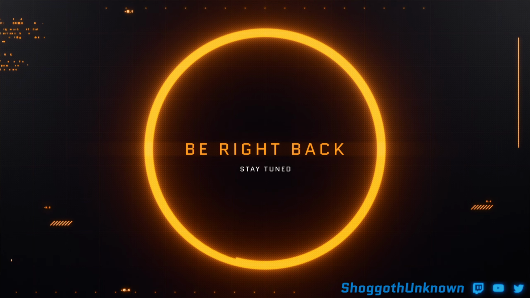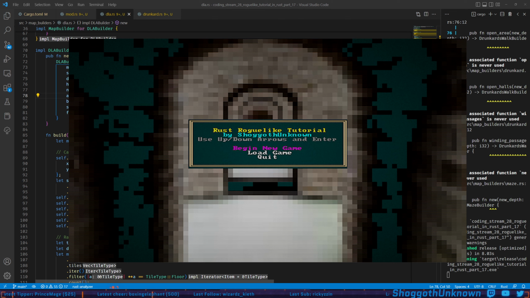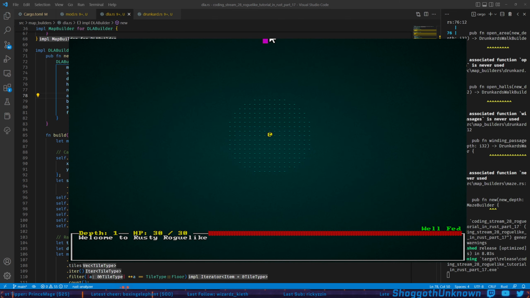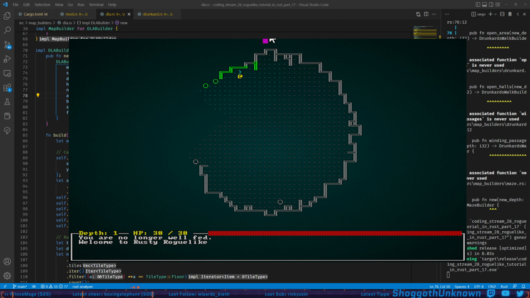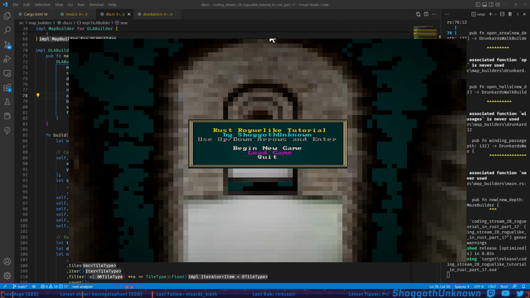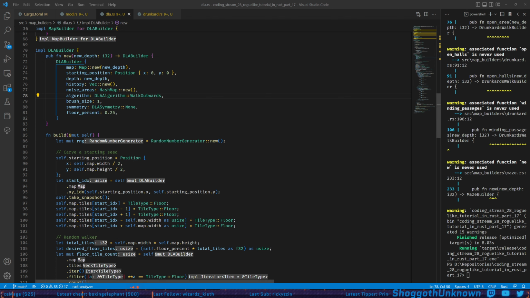All right, sorry about that, but we are back. Didn't really get to see the generation finish there, but it's very open. I think that's something that we kind of expected to a degree here. But I think as we change the brush sizes, it'll be less open, interestingly enough. Is that the stairs? Cool. Alrighty. Well, let's go ahead and quit out of that.